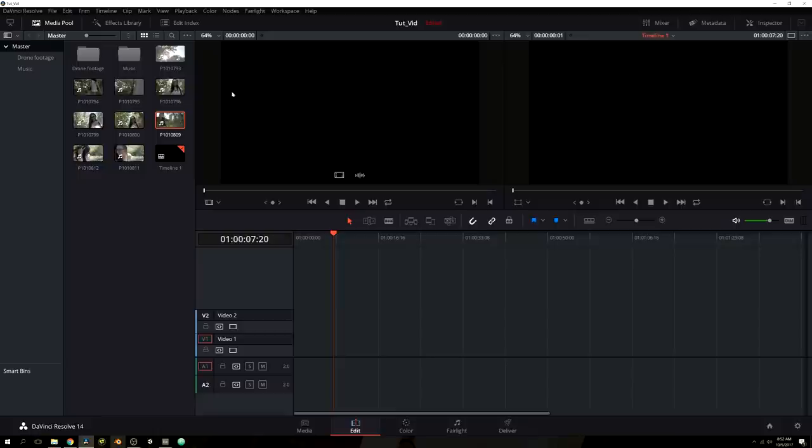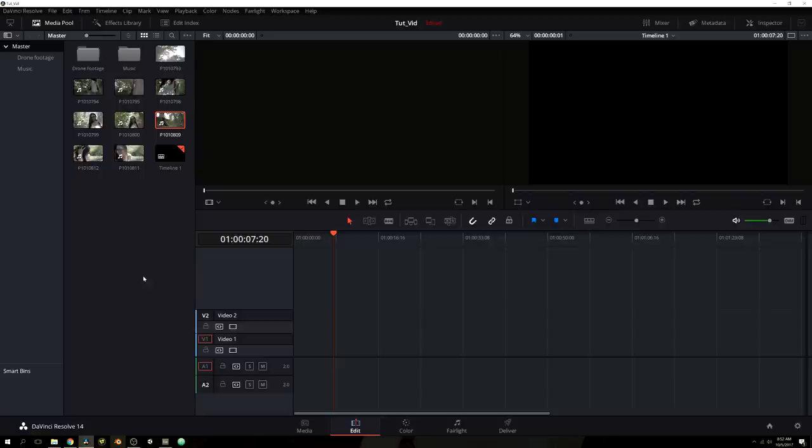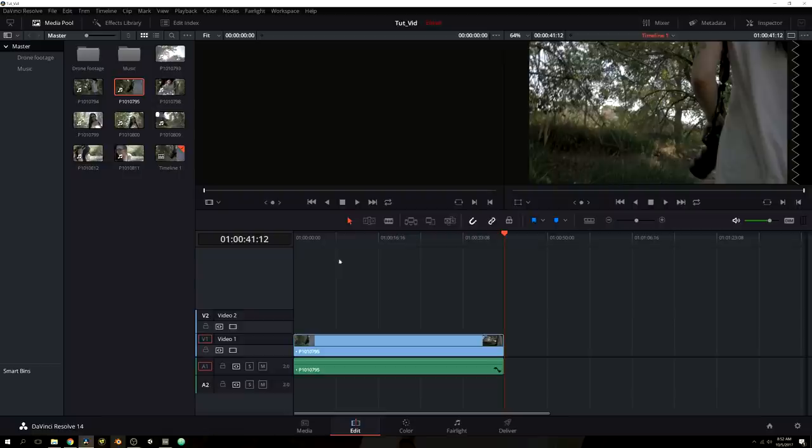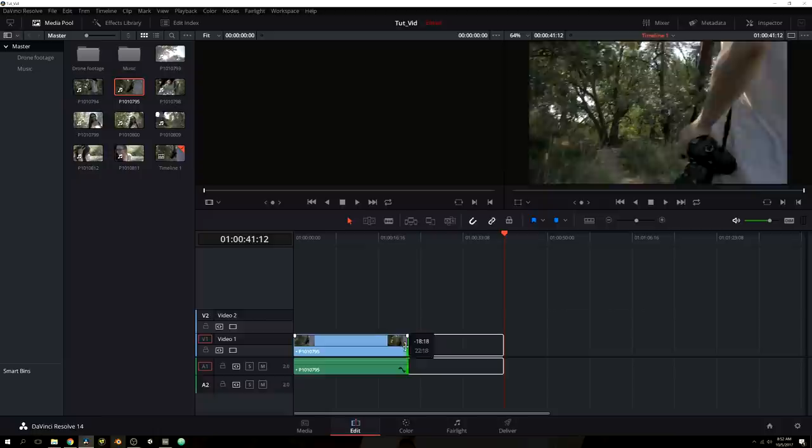So I'm going to go ahead and build out a timeline. But what I want to do is I first want to start and show you a few different ways that you can add your footage to the timeline. So first, you can actually drag your shot onto the timeline. Now, once it's on the timeline, you're gonna see you have a few options as soon as you mouse over the beginning of the clip and the end of the clip. So you'll see I get this kind of bracket, and this will just let me drag and adjust the length of my clip. So I could actually scrub through and we'll find a good place for me to start.